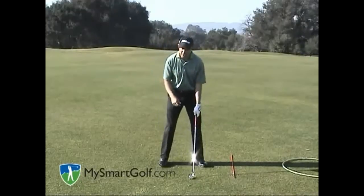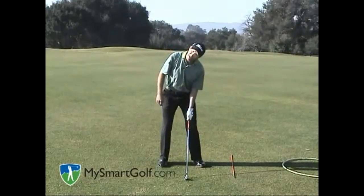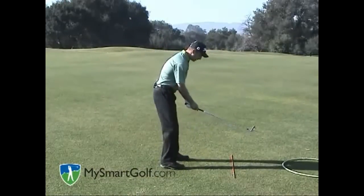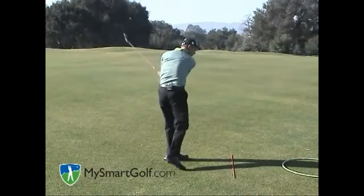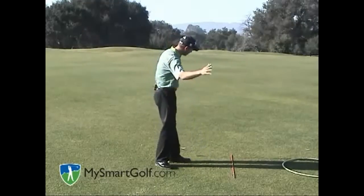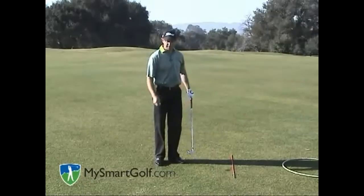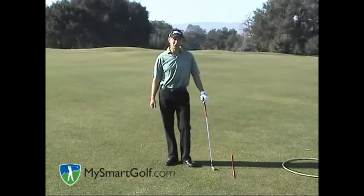Conversely, if your eyes are angled this way where your right eye is above your left eye, that will make your swing go out to in. Looking at it from down the line again, I tilt my head this way, my eyes are angled this way, and that clearly affects the path of my golf swing. Now I've got a more outside-in swing, and with a more outside-in swing we start to hit some pulls, some slices, the divots get very deep, you start hitting it off the toe, glancing blows — it's not very good ball striking.